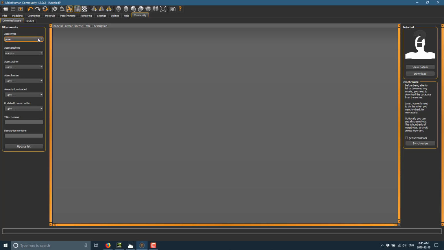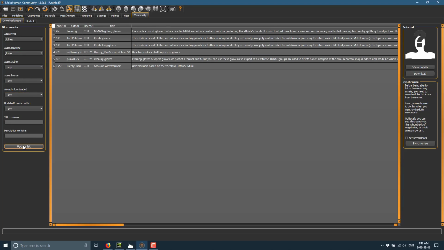Okay, so then what you do is you come down here and you pick what you are looking for. So if you are looking for some new clothing to put on your model, you would come in here, you would pick clothing. Then you can pick the different subset types available from clothing. So gloves, let's say gloves, not genitalia, definitely not genitalia today. And we can update the list. And then what you see here is it goes off, it searches for and finds there's six results of different kinds of gloves that are available for us.